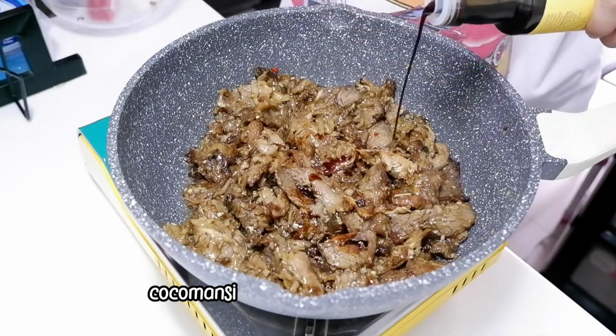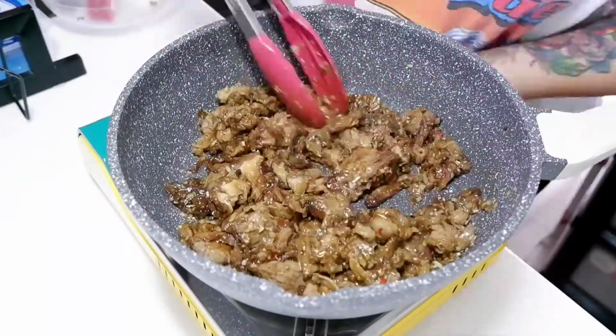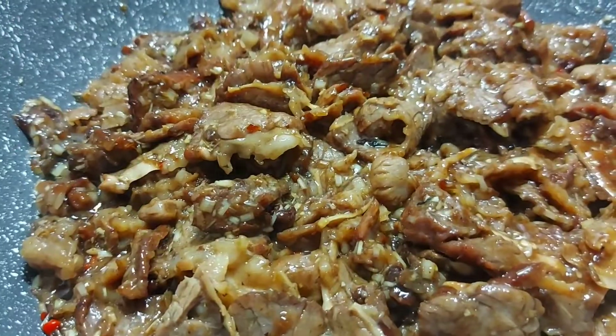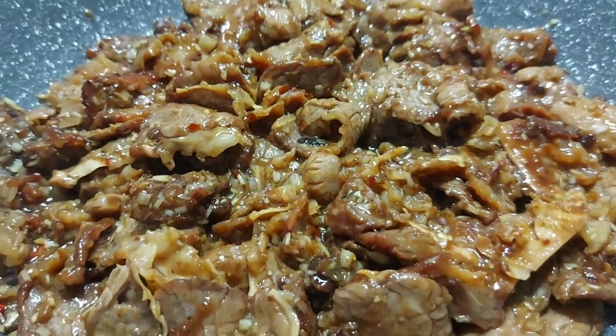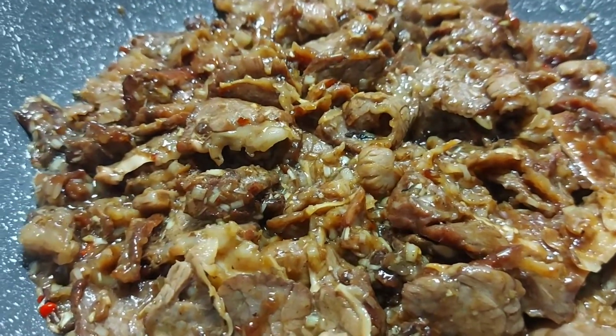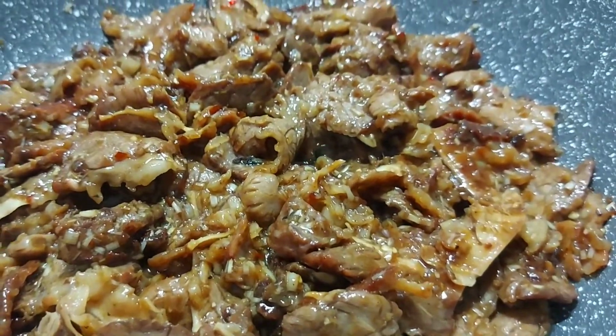And para po medyo ma-emphasize yung lemony flavor or citrus flavor ng ating tanglad, I'm adding cocomansi. And that's it. You cook your beef until it is glossy and caramelized na siya.